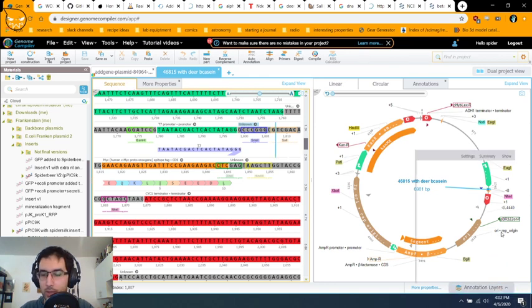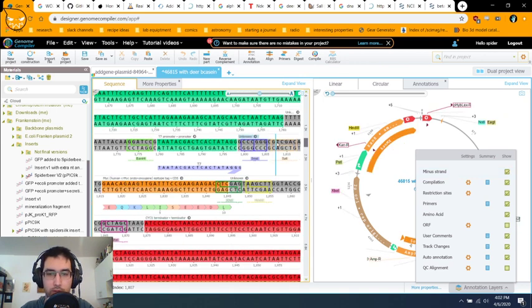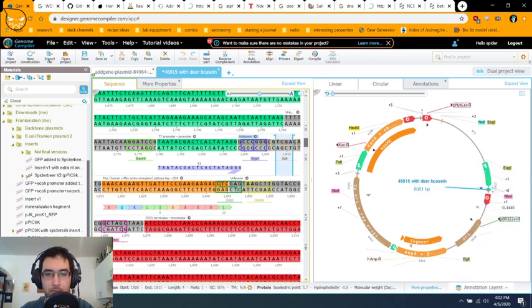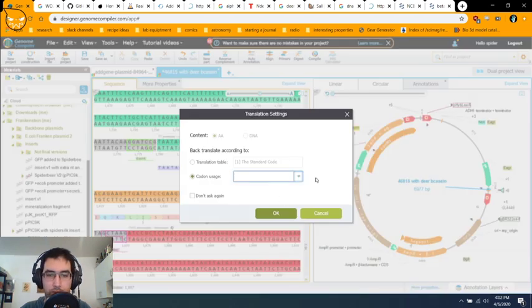We're just going to make sure we have the minus strand highlighted because for whatever stupid reason it keeps turning that off. We give it a little paste. We're going to do codon table. We're doing exactly the same thing that we did with the ovalbumin, using the same yeast codon table as we're copying amino acids, so it's got to translate back to DNA. We're going to click OK.